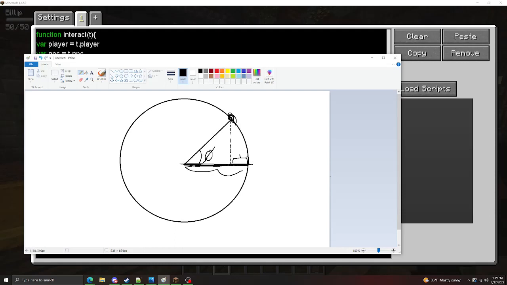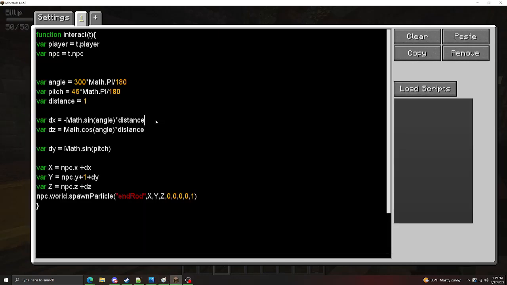And as this angle gets smaller, the cosine of the pitch is going to approach 1. And as this angle gets bigger, say the particle's up here, the value provided by cosine is going to get closer and closer to 0. So all we have to do is scale our distance factor by the cosine of the pitch. So let's do that here, distance times cosine of the pitch.